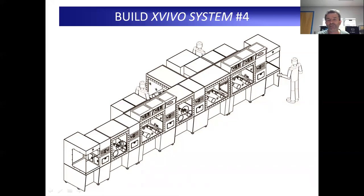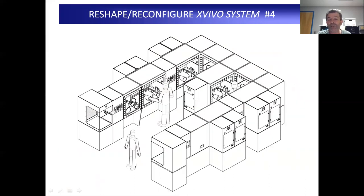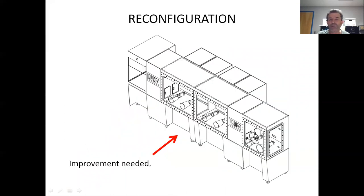We can also configure the same production process in different ways to fit the space available. For example, this long system here would fit in a bigger long room. But if you had a smaller room, we would be able to angle the same production process to fit here. In an even smaller room, we could configure it in a U shape so that there was the ability to fit in the space available. And because these modules can be reconfigured so easily, there's never a dead end for the people that use it.